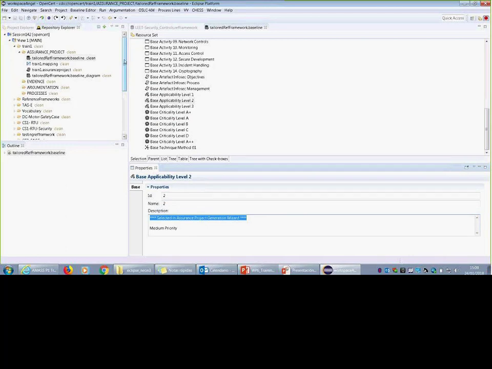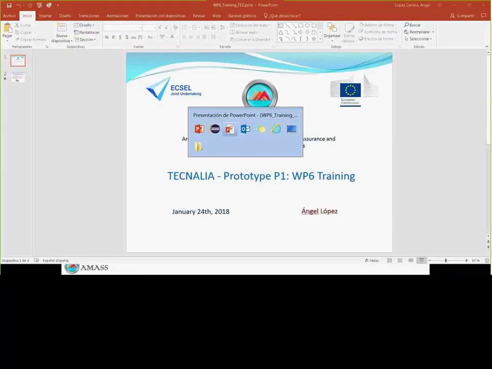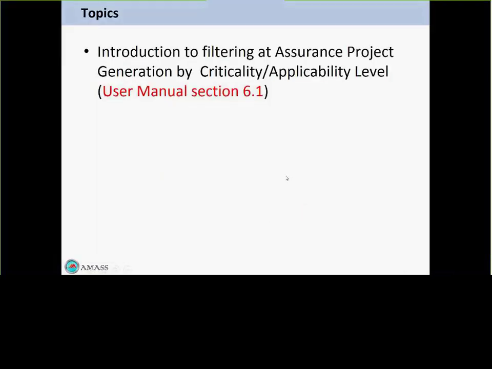And that's all about this new feature of automatic selection of standard contents according to criticality or applicability levels. I'm going to move to the next one. This is a totally new window, the Reuse Assistant.